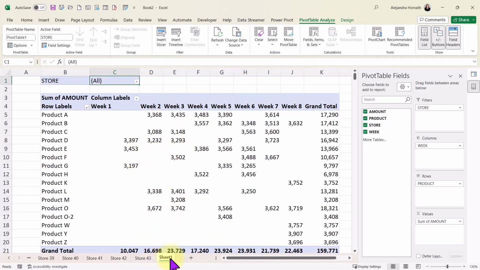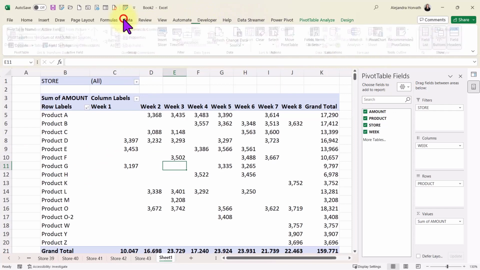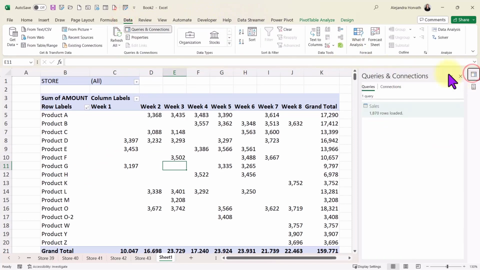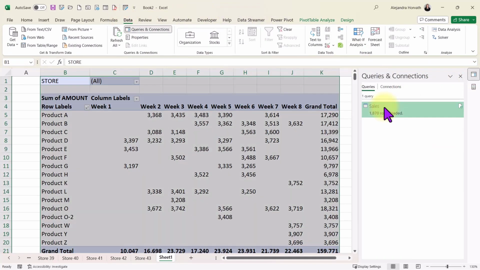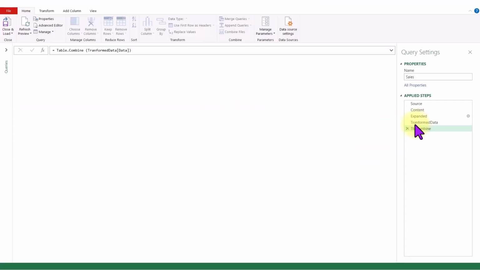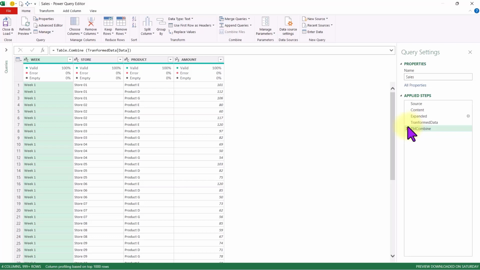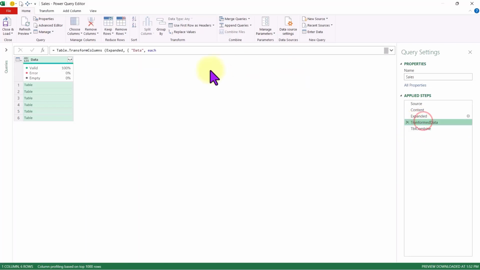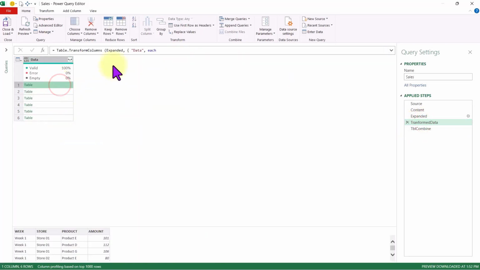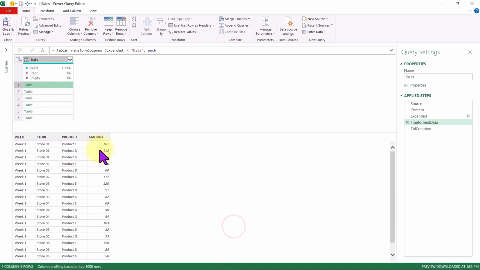If you modify this, let's say, let's go back to our Power Query. I'm going to go here on the right, to my query, double click on my query Sales. And let's say here, I'm going to add a column where I'm going to multiply my amount, let's say by 5%.